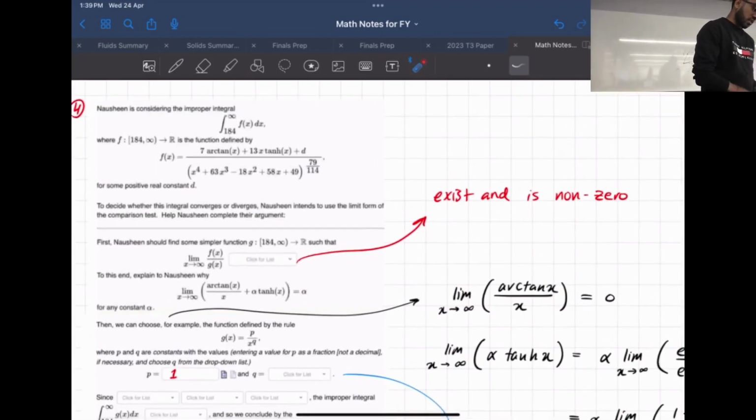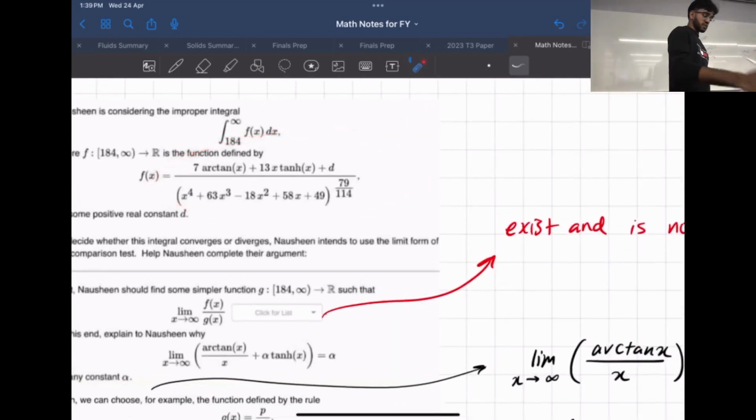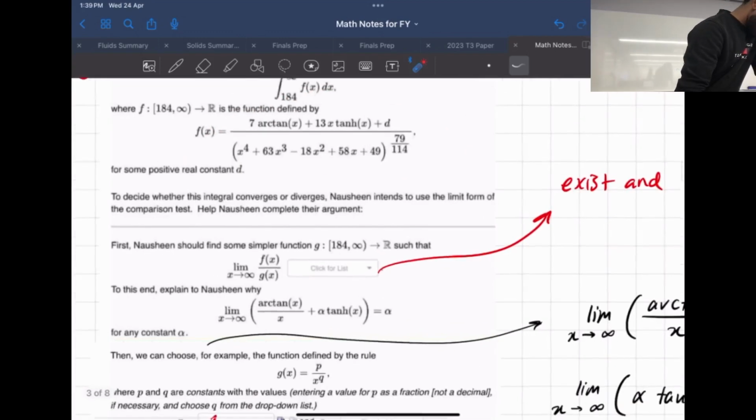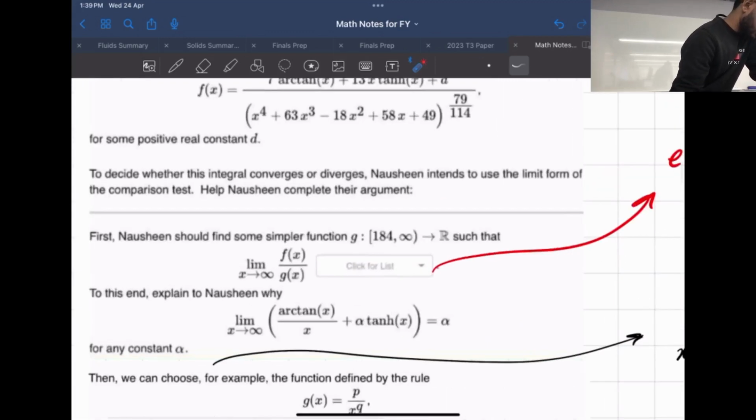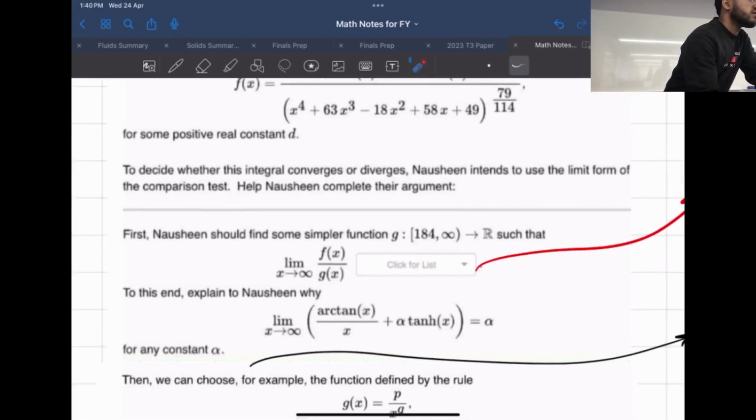So we've got an integral here where our f of x is given by this big function. Now we should find a simpler function g within our domain such that the limit of f of x on g of x. What were the options for this, by the way? That it exists and is zero, does not exist, or exists and is non-zero. What do you think? What should it be? Probably zero. It has to be existing. It can't be zero. Yeah, 100%. It has to exist. How come? It has to exist, by definition. It just has to exist.